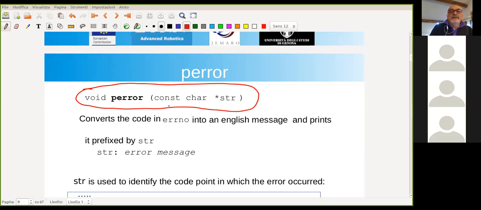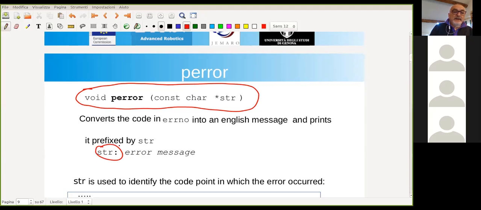The perror, that means print error, is really the easiest way to manage the last error that occurred. You pass the print error string, and simply perror converts the code of the error into an English message.